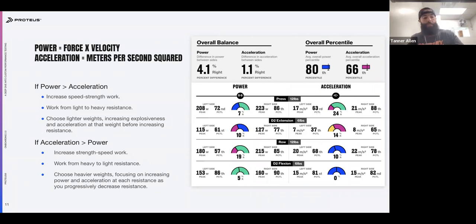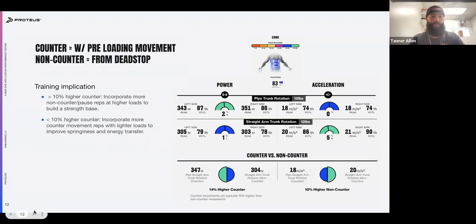Typically a strength training or assessment would incorporate only a few movement patterns, whereas with Proteus you could do whatever movement you want. You don't have to just go off the Proteus report to get this data. But for baseball players, we've designed this test to look more at the things that are going to be applicable in the gym, and we can help our athletes meet their needs to improve on the field.